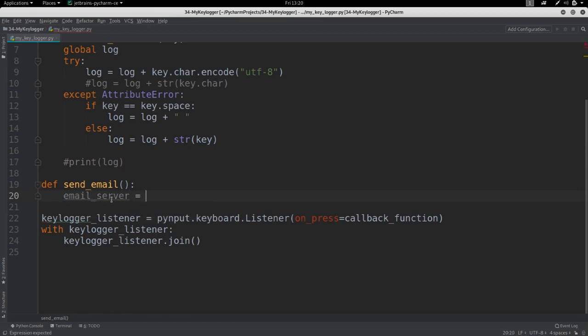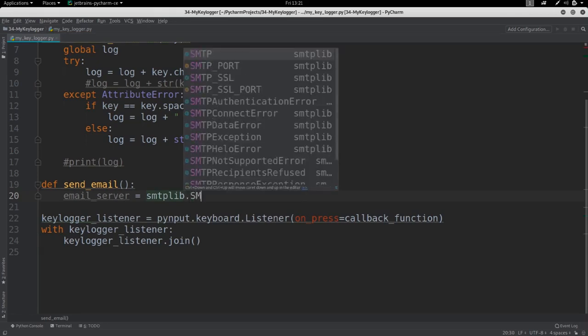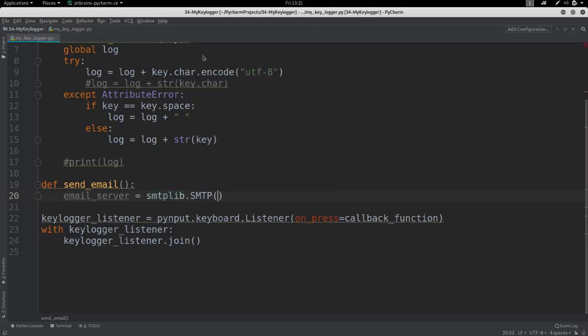So this is how it goes. You have to assign a variable. I'm gonna call this email_server, and I'm going to use smtplib.SMTP, all uppercase. And this SMTP thing will ask us the address and the port of our email address, okay?